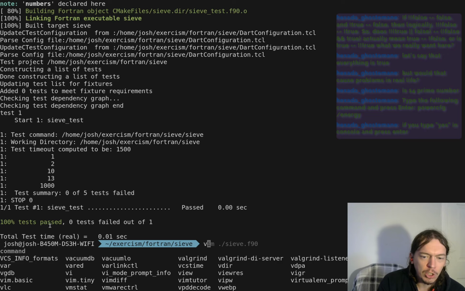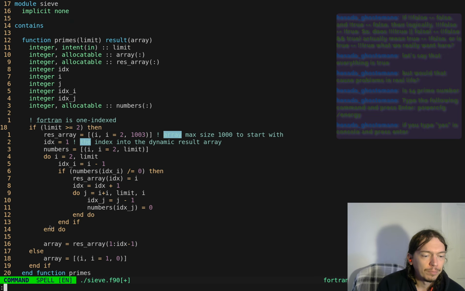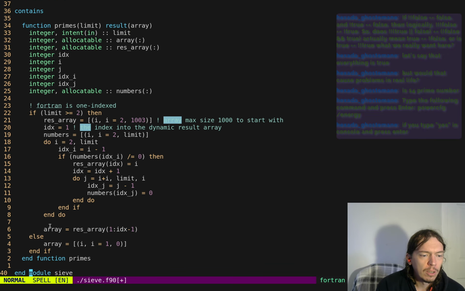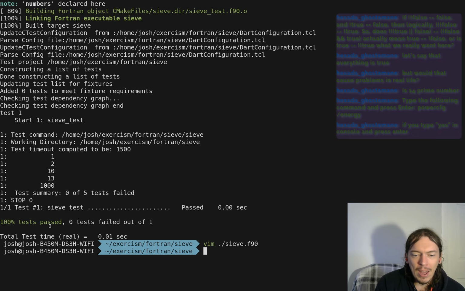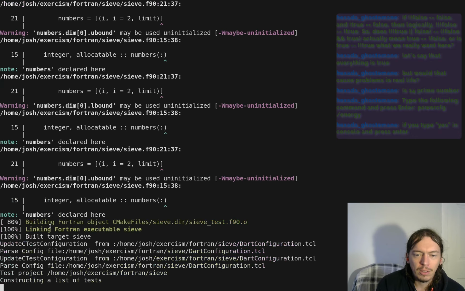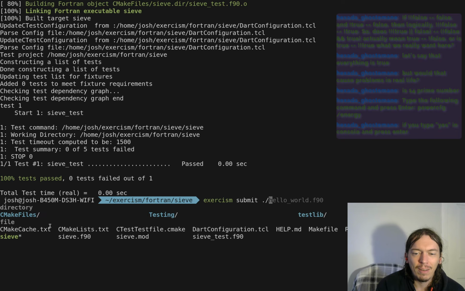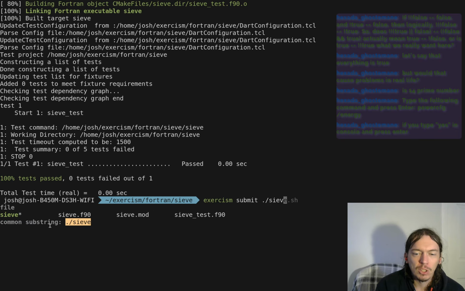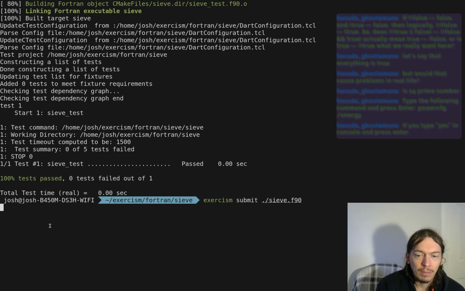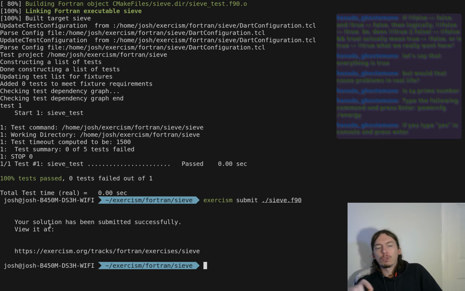Okay, so I am going to finish up. Let me just get rid of that. Do I have anything else? Oh, man. Okay, so test one more time. It looks good. Let's submit. That was interesting. I must say, I think the Fortran syntax looks really nice.